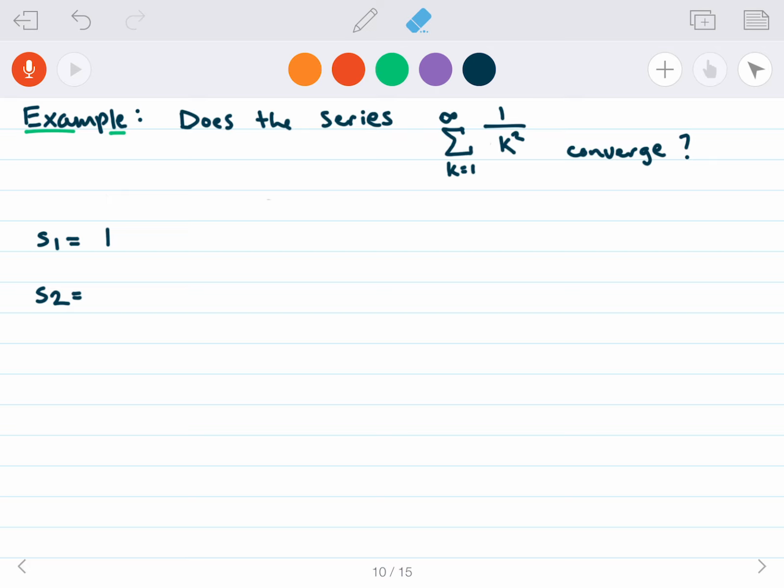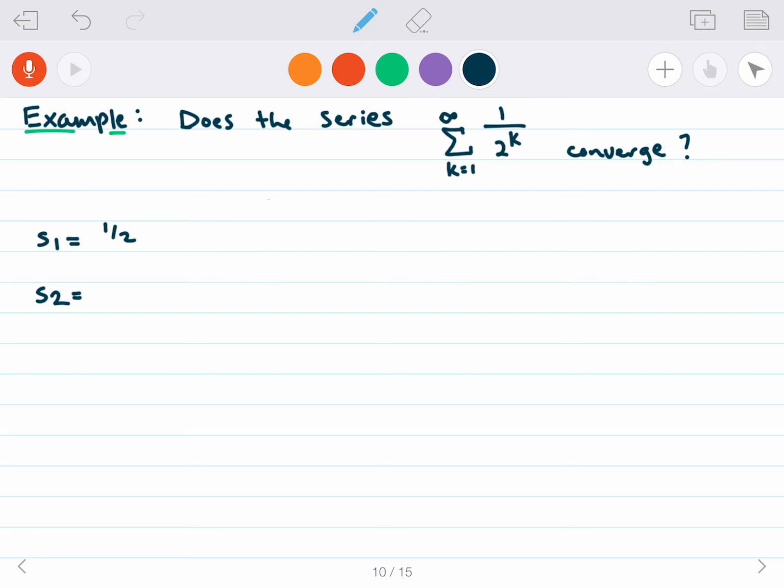Okay, now I'm looking at the book, and I think I just copied this down wrong. This is not k squared. This is supposed to be 2 to the k. Okay, so let's go ahead and fix this. So our partial sums, we're going to have 1 over 2 to the 1, which is 1/2. I was wondering why it did not look like my notes, so I had to go back and check.